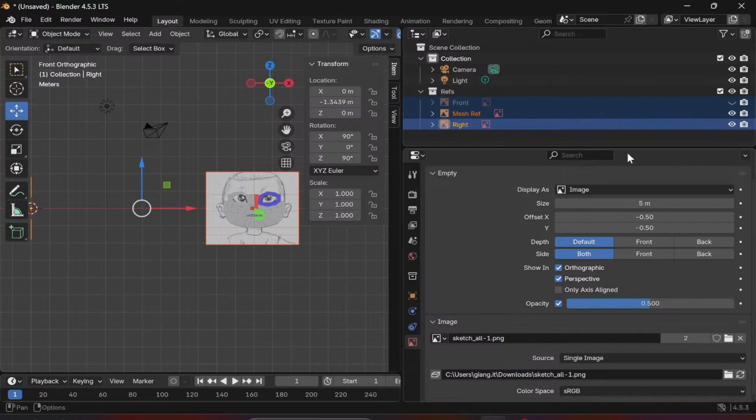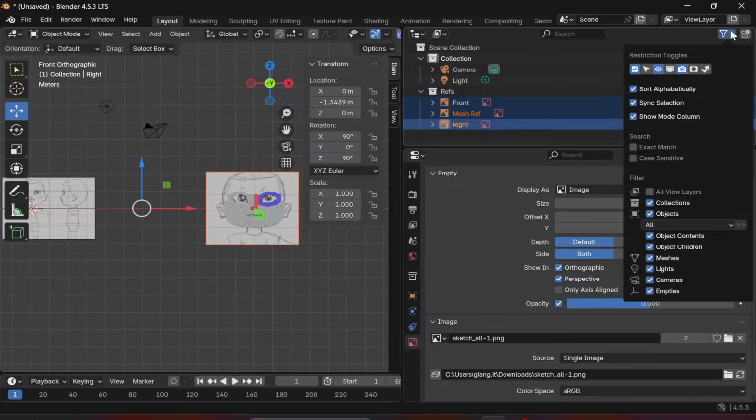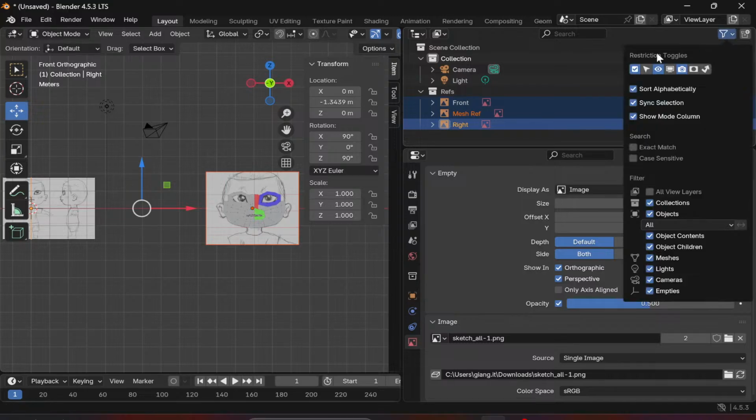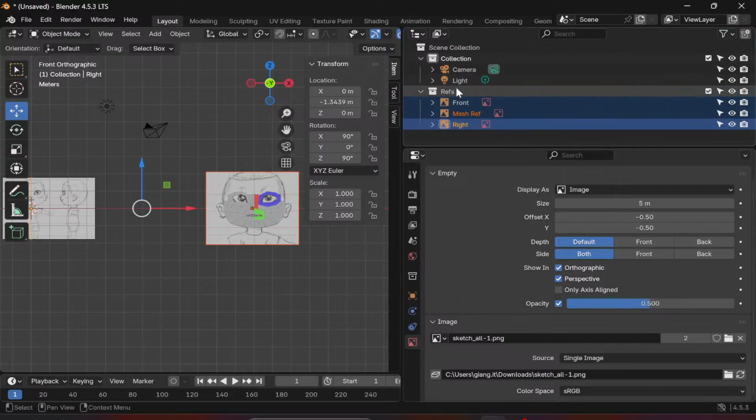And then most importantly, you click on this little button over here, and click on this selectable button. What does it mean? It means that when you see the reference over here, you just want to see them.